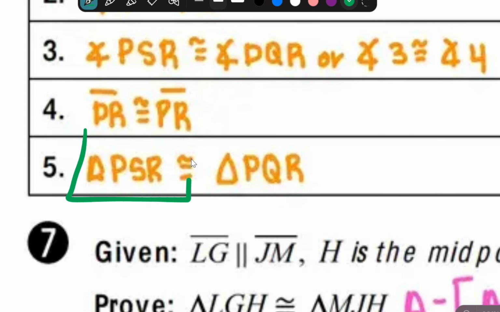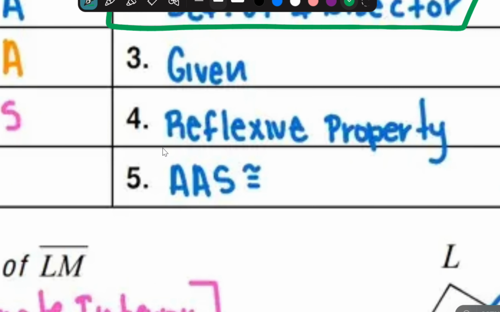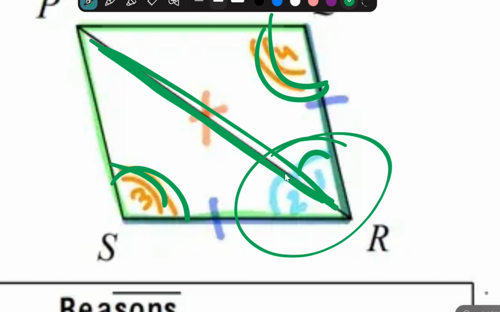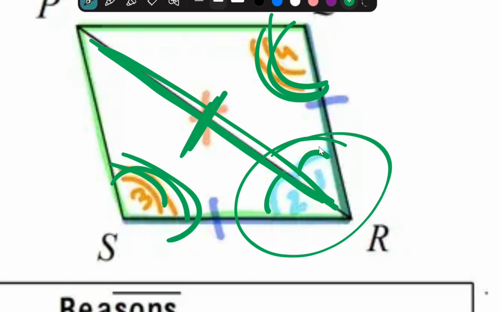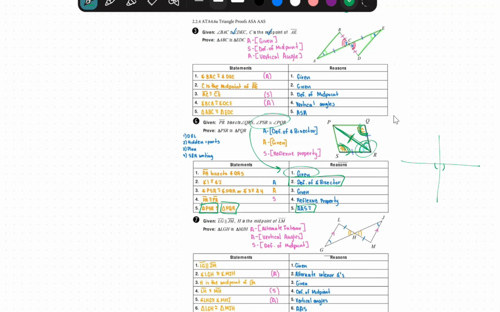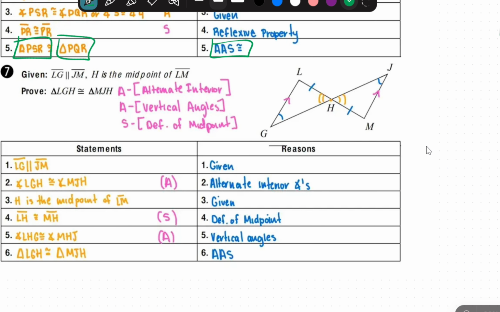And then we have triangle PSR is congruent to triangle PQR, and the reason for that is angle, side, angle. The way we can prove this is that we have a corresponding angle, corresponding side, and we have another angle. So angle, side, angle, bam. That's all we need to prove that these two triangles are congruent. So as you guys can see, we're really just proving the whys. We're trying to find the rules that will prove to us that these things are congruent and that these things are true. And the way we do that is by using theorems, postulates, and definitions.